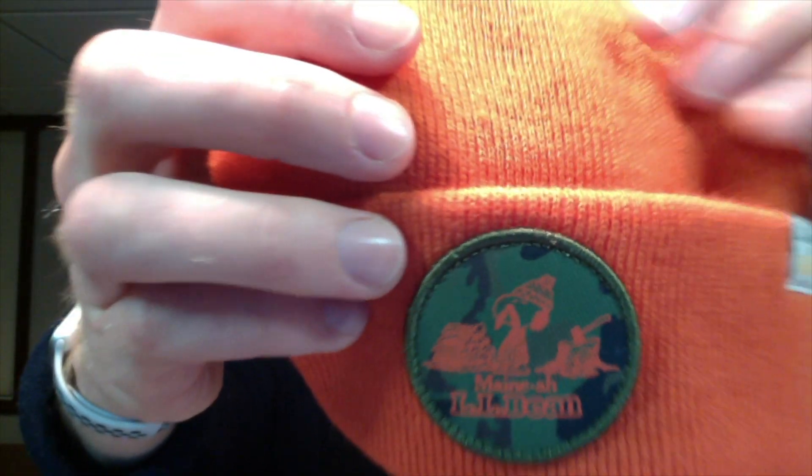Just one final story. A lot of you who have visited me at Hawkwatches know I have my signature orange hat — you can see the inside is the color it started out as, it's just faded over time. Today, Kent and Susan stopped by and brought me a little gift: a new orange hat. It's LL Bean cross Peanuts — and who doesn't love Peanuts? It's got this cool patch in the center. Kind of a collector's item — I don't know if I want to wear it. It might go up ten times in value if I save it for a couple of years. But thank you for the new hat, I really appreciate it.